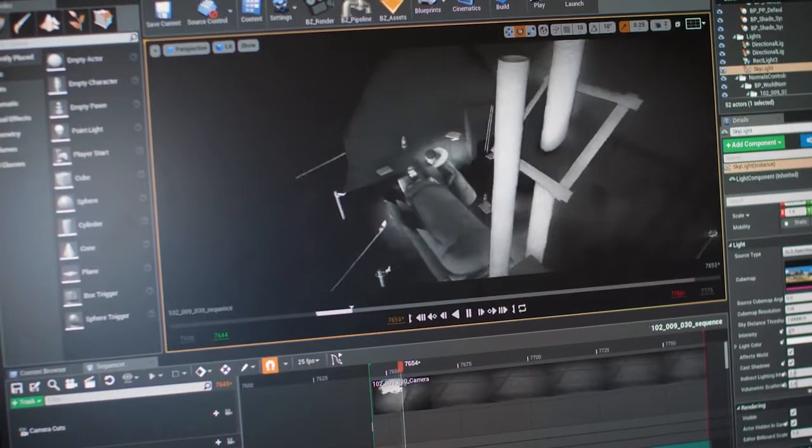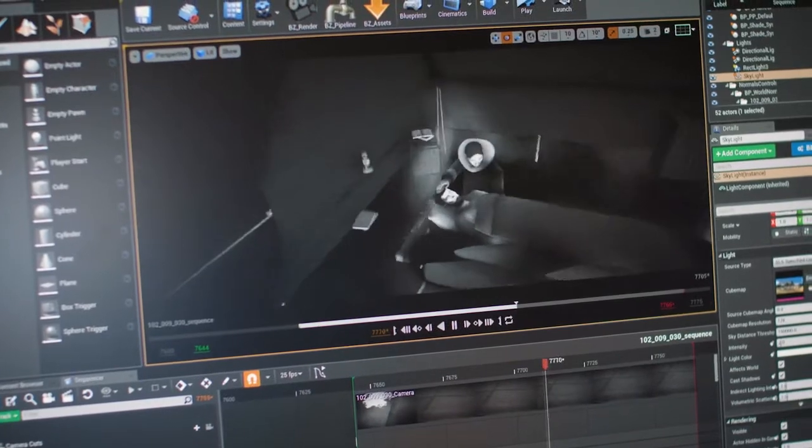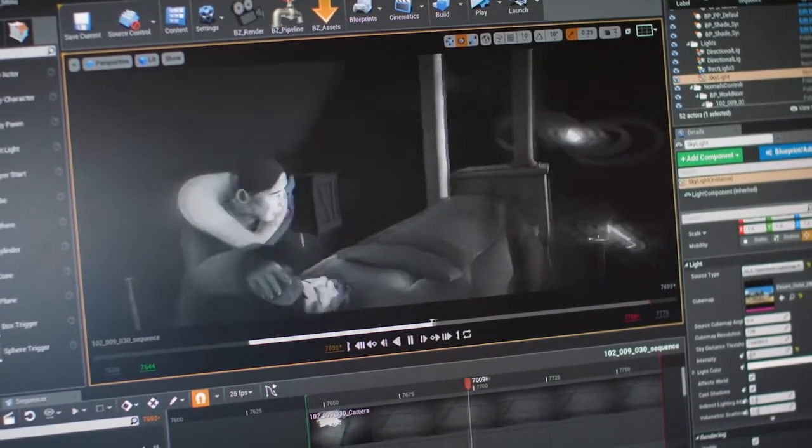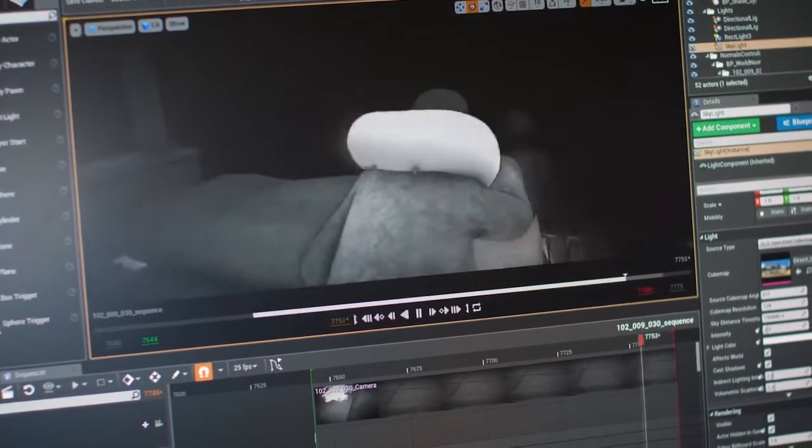One of the really nice things about using Unreal Engine is the fact that it brings the fun back to animation, because there's nothing more painful than having to wait for renders and looking for hourglasses spinning. So we're super excited about the future, and I think real time and Unreal will be at the core of that.